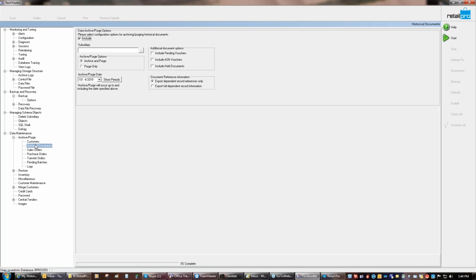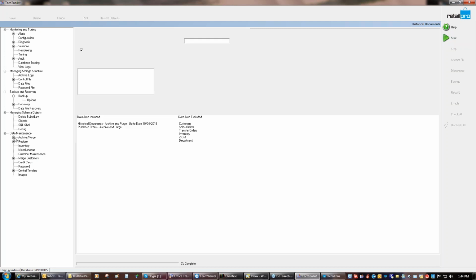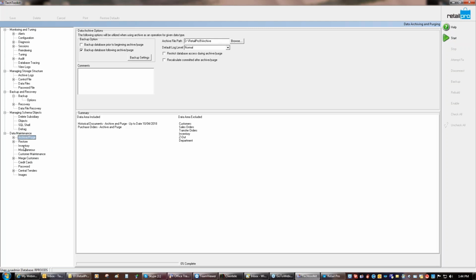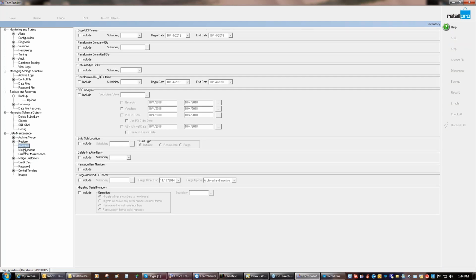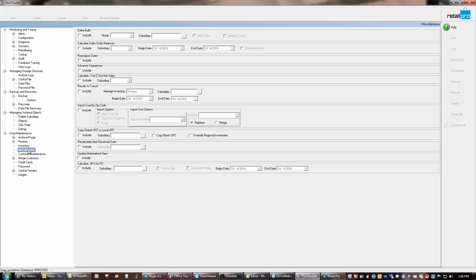Double check with the tech and make sure that what you're hoping to do is exactly what this is going to do for you. Okay? You can also, this is an area for miscellaneous stuff. Most of the settings that we look at are under miscellaneous. And this is another way that you can build your Delta. Besides going to the tools, build Delta option or update Delta option, you could do it in the technician's toolkit. You just simply fill out this whole line.